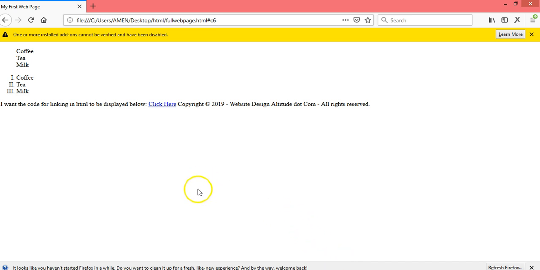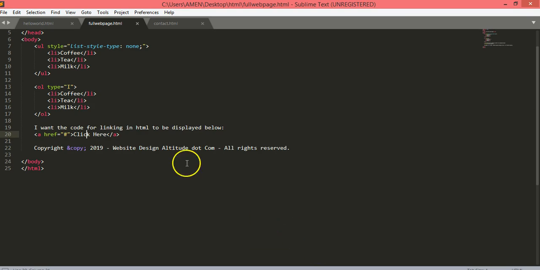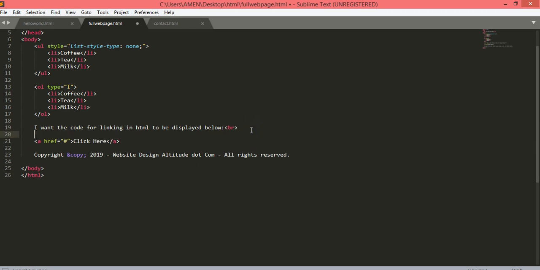So, like I said, HTML entities usually start with the ampersand sign, which is this. So less than, because it starts with less than, then ends with a semicolon.